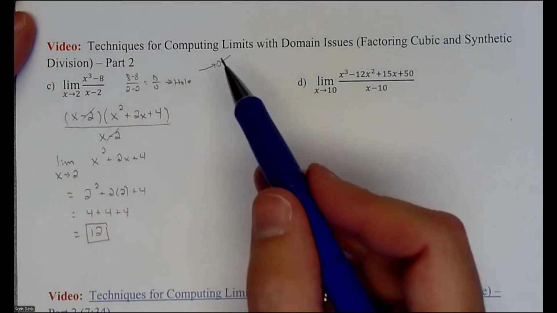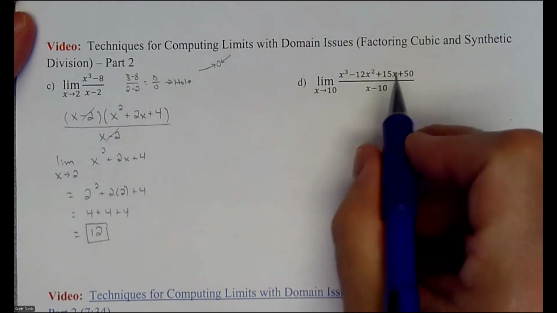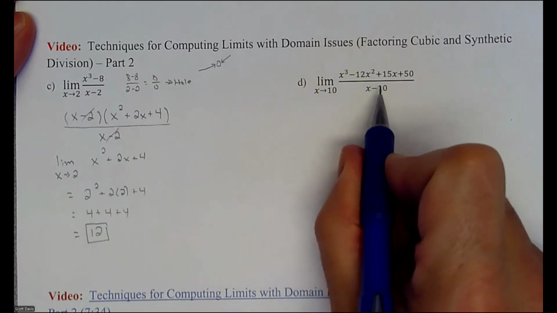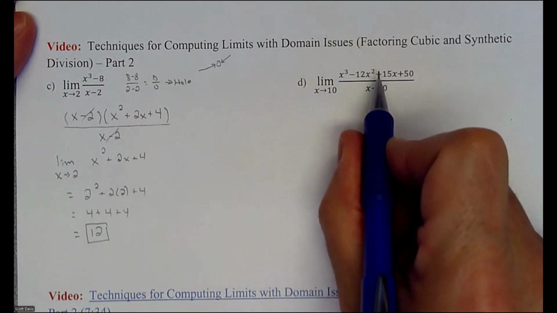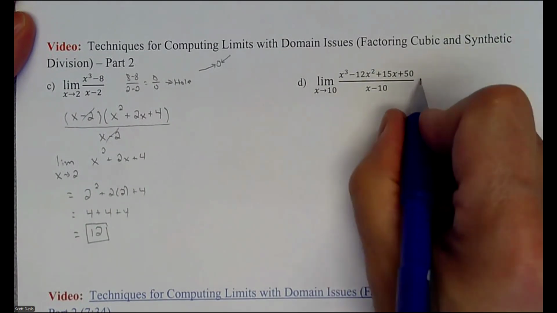But we would be approaching a y value of 12. Right? We're going to do the same thing on this one. Not coincidentally, we're looking at the limit as x approaches 10, and 10 ends up being the domain issue. But is it a whole kind of a domain issue? Are we going to get a 0 over a 0 on this? So same kind of thing.